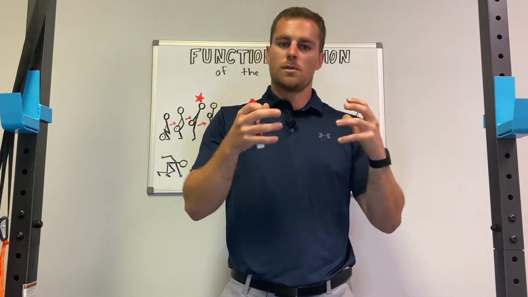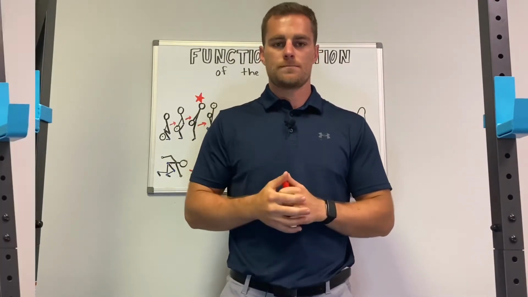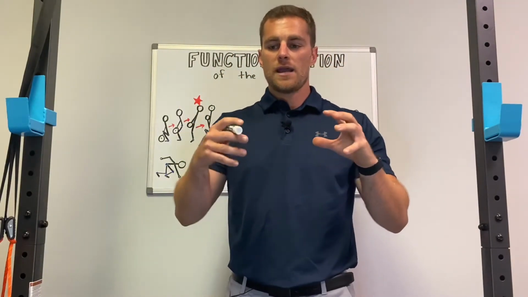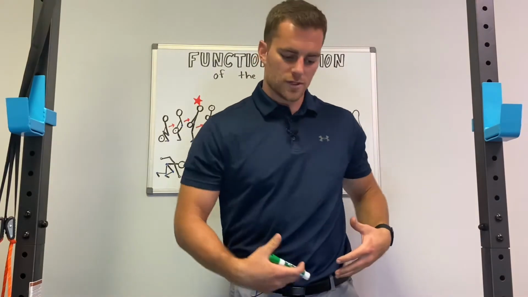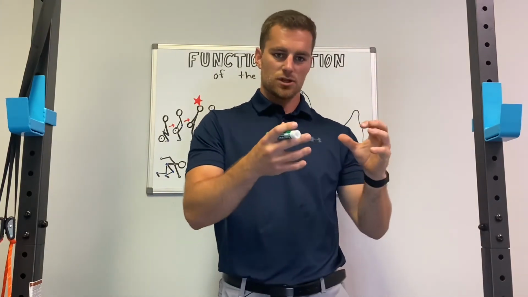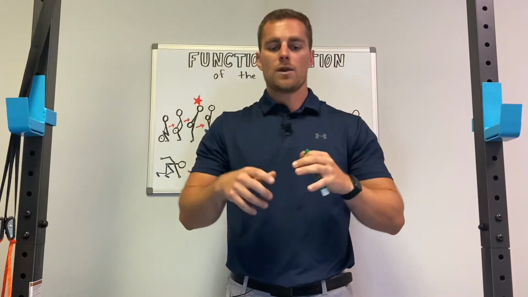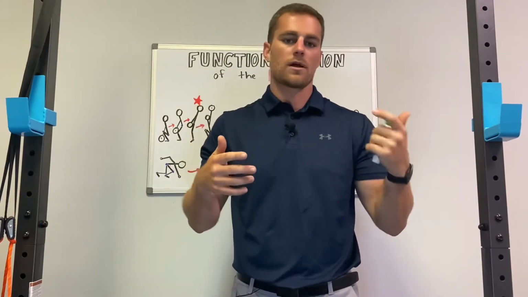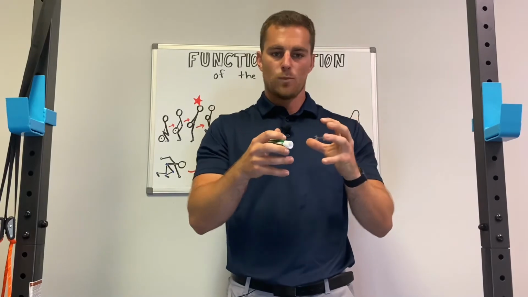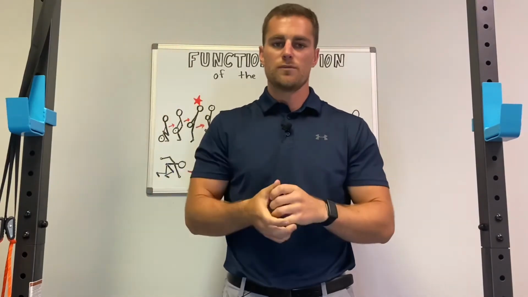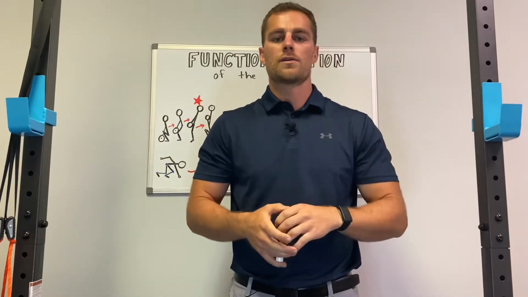Okay. So now we're going to talk a little bit more about the function, now that we understand the action and the muscles at work. So let's take a look at the function. The main function of the hip is to provide a hub of stability to really the entire lower extremity. The hip is essentially the connector of the lower extremity to the spine and pelvis area. And when it comes to gait cycle or athletic movements, the hip is one of those main force producers that's going to help accomplish a movement, achieve gait cycle, things like that.